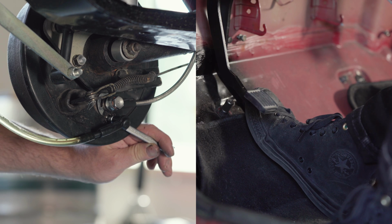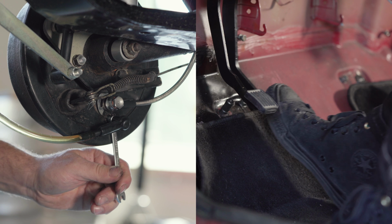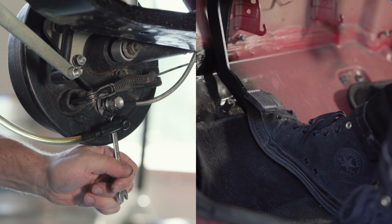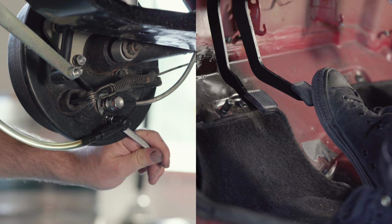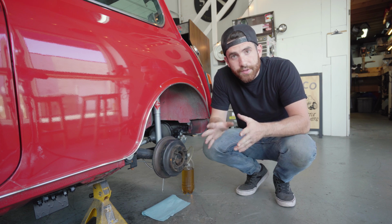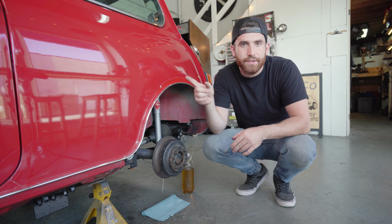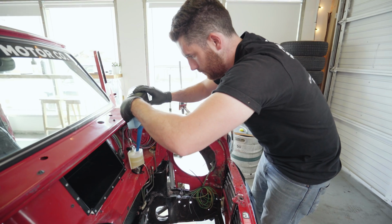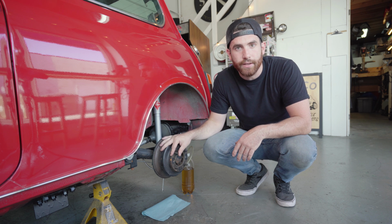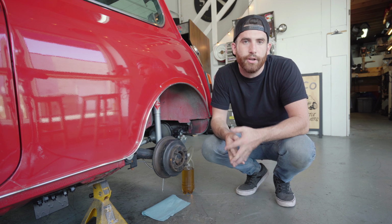Open. Closed. Open. Closed. Open. Closed. So throughout this process, make sure to keep the master cylinder topped up with brake fluid. If it goes dry, you're gonna have to bench bleed it and even re-bleed all the wheels. So make sure it stays topped up.